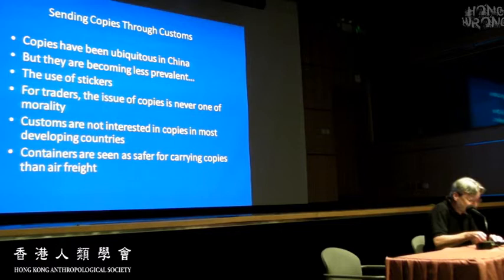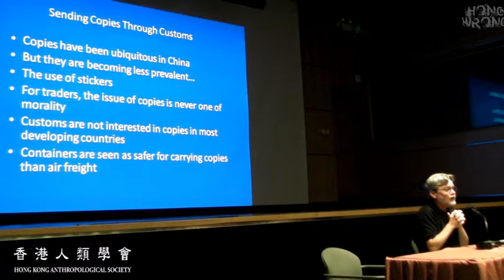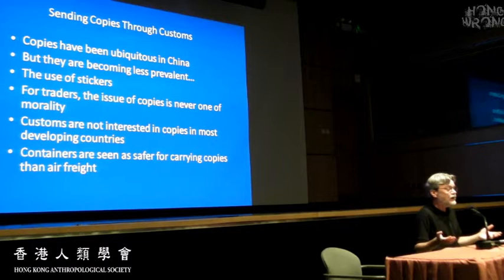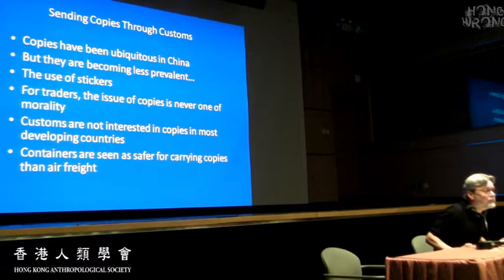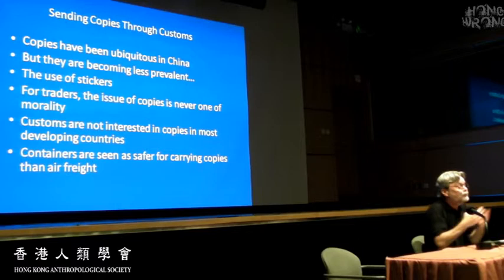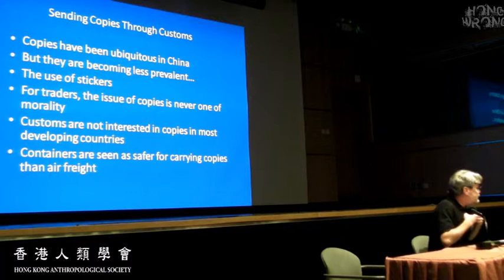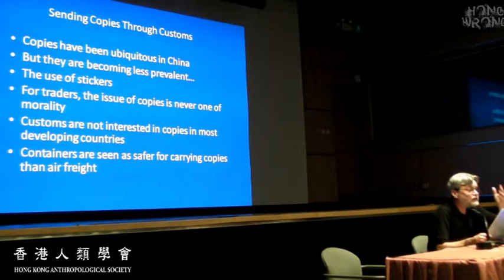Now, in copies of clothing, the issue of quality is a little bit less obvious. For example, one of my favorite stories in Xiaobei is when I went into a store selling copy NBA gear. And it was very funny because the NBA gear looked very good. You remember this, Vanessa. But when you looked at the actual figure on the NBA logo, it was a woman instead of a man. The hips were a little bit too broad. And clearly, whoever was making the copies didn't quite get the anatomical details right, which was interesting. But, having said that, I assume that the fabric and the longevity of this piece of clothing would be just as good as the original. In electronics, on the other hand, the copy is obviously going to be of lesser quality than the original. Now, it depends whether it's an A-grade copy, a B-grade copy, or a C-grade copy, but, you know, the electronics, you can generally tell the difference.